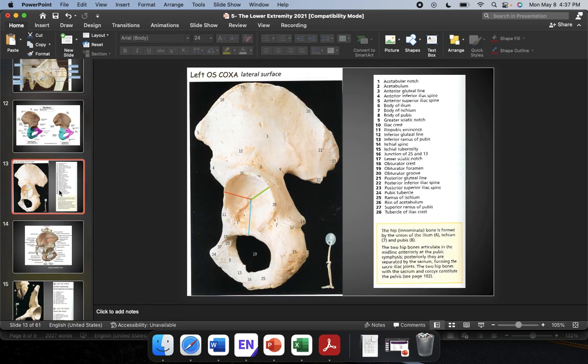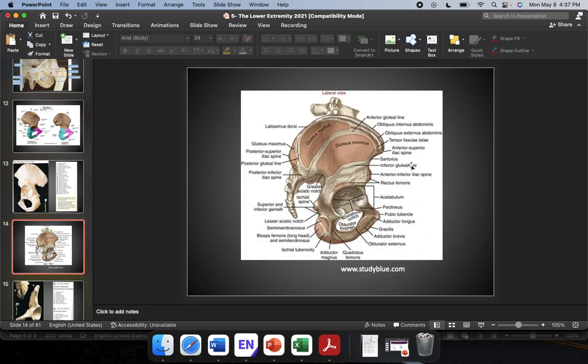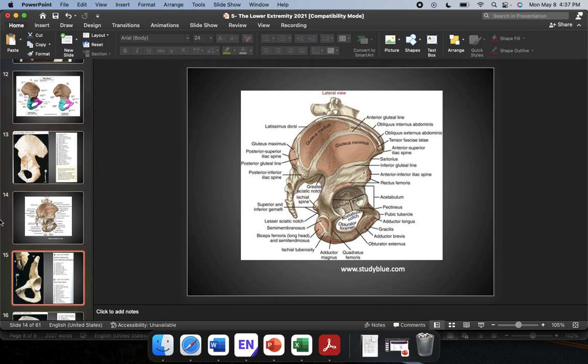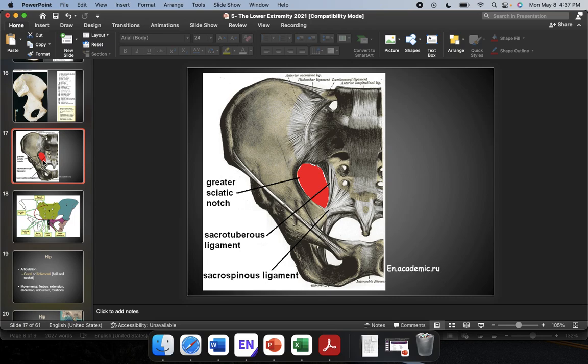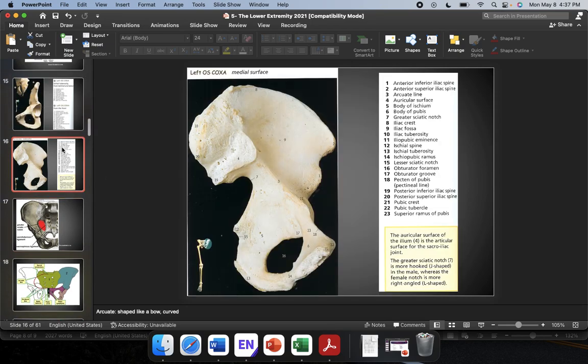There are some really nice slides as you go through here. I particularly like this one, which helps us understand muscle attachments. And as you guys have been taking these quizzes, a slide like this can really help you begin to understand the attachments of a lot of these muscles. So I'm going to go ahead and skip down, cover a couple slides here.